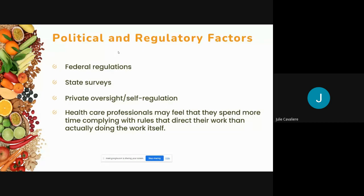And I want to tie that back into technology, because the technology creates the framework to meet some of the highest level rules that can all be changed and editable. It's flexible, but that's the good thing about technology, is that it's already engineered in a way that it takes a lot of the thinking away for the political and regulatory and the menu planning policy out of the equation, because it's already built in.